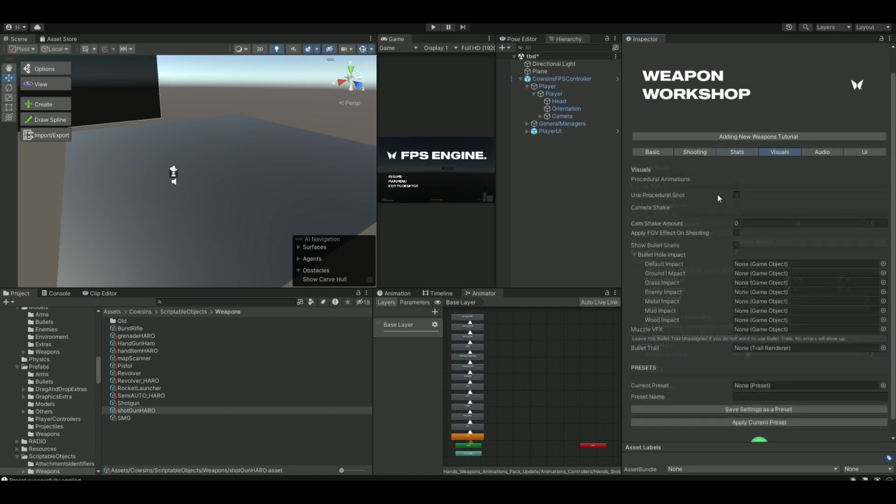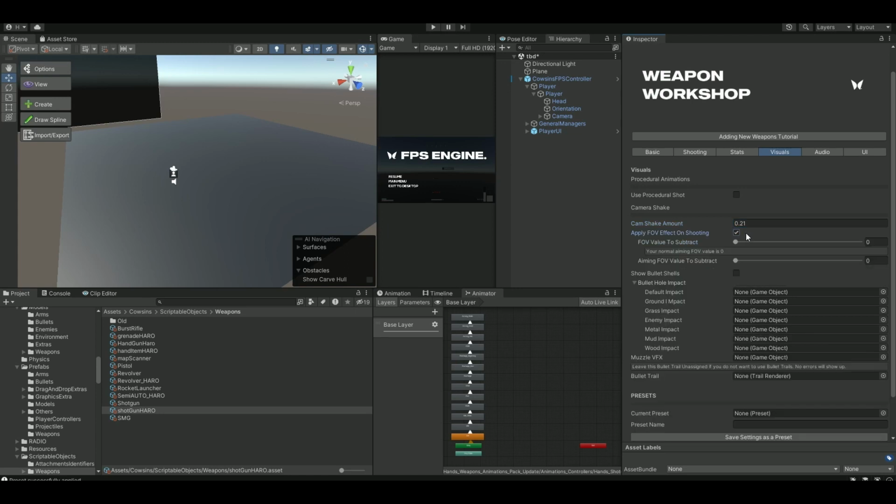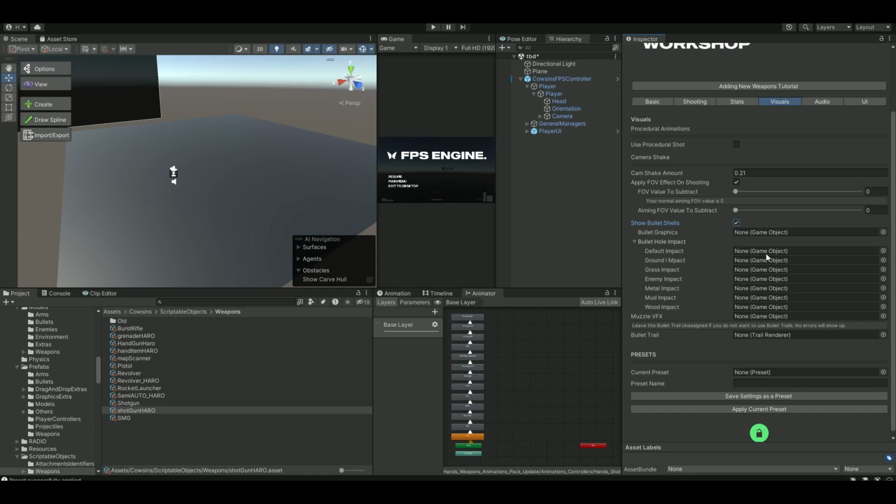Okay, so for the visual, do we want a camera shake amount? Yes, it's a shotgun, right? So of course we want something there. Field of view effect on shooting, yes please. And show bullet shells, yes. Then in here you can just go in and fill out these.